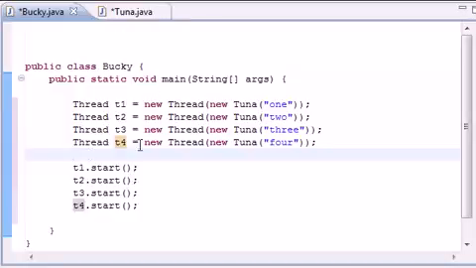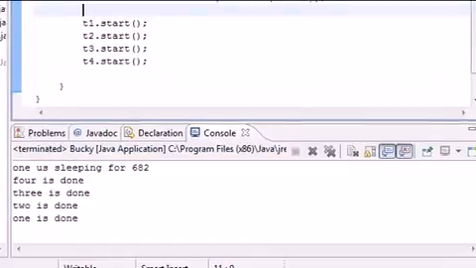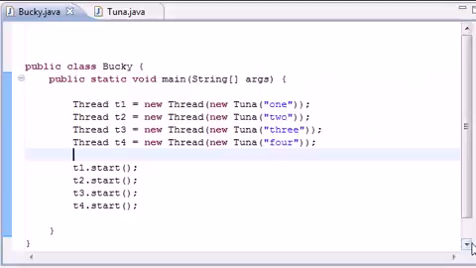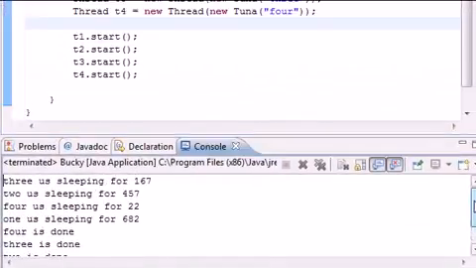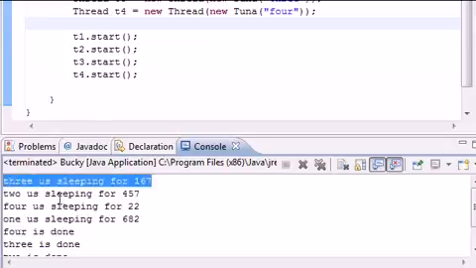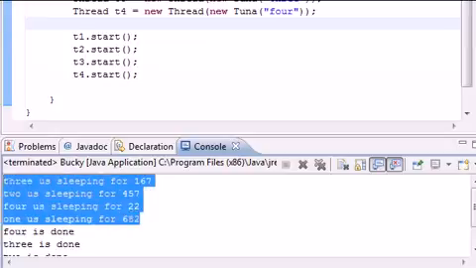And anyways, let me go ahead and run this. See, I keep thinking of ways to make this easier for you guys. Whoa, easy there, Hoss. Alright, let's scroll up. And alright, so here's what we got. We ran this in order 1, 2, 3, 4, but now it says 3 is sleeping, 2 is sleeping, 4 is sleeping, 1 is sleeping.